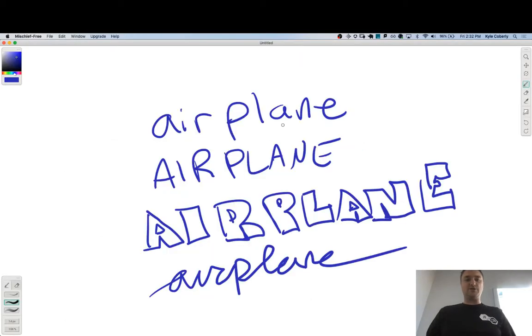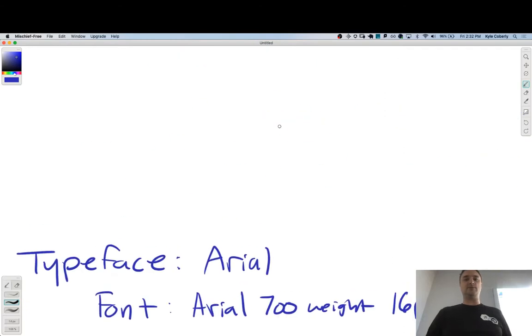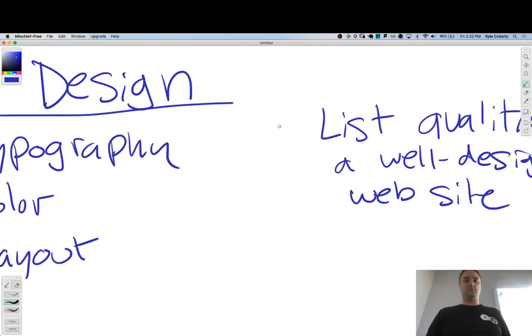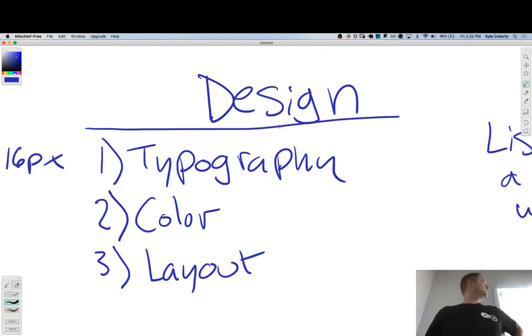Cool. Other questions about how we use typography as designers? Easiest thing you can do to make your site not look bad is pick an appropriate typeface. Takes almost no effort. Neat. So we want a typeface that matches the feel that we're trying to have in the design.